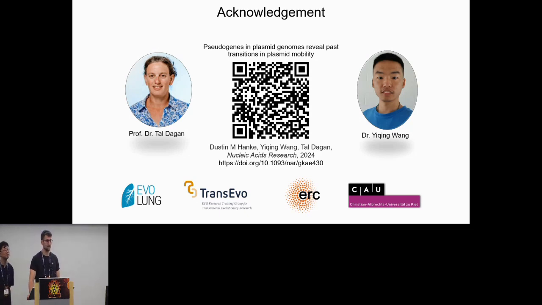I was curious about the sequence similarity, if you've looked at that for the domesticated plasmids or the ones that get these pseudogene changes as well. Do you think some of these pseudogenes might be acting as sponge RNAs, impacting the influence of other plasmids in the same bacterial cell? The sequence similarity of what? Of the pseudogenes themselves? Between plasmids. So I'm curious if, in cases where a gene transitions into a pseudogene, it's acting as a sponge RNA for other genes that might actually still be protein coding in other plasmids in the same cell?